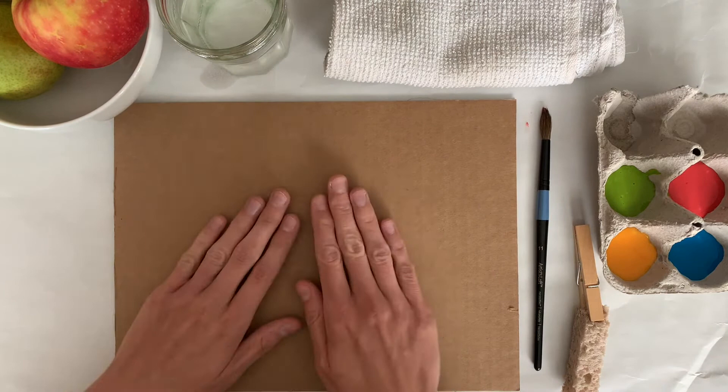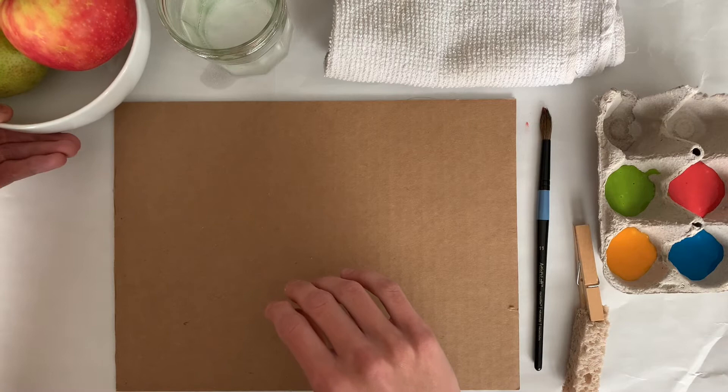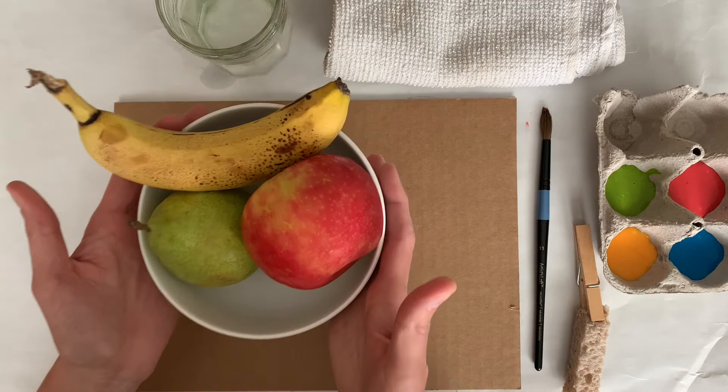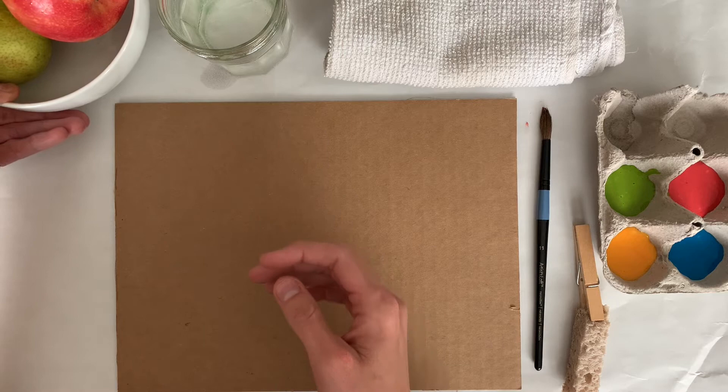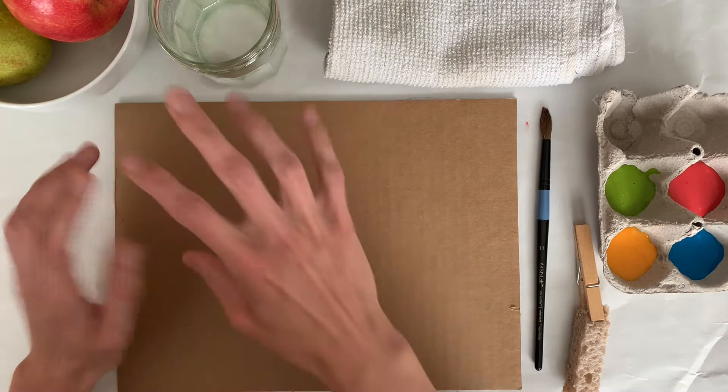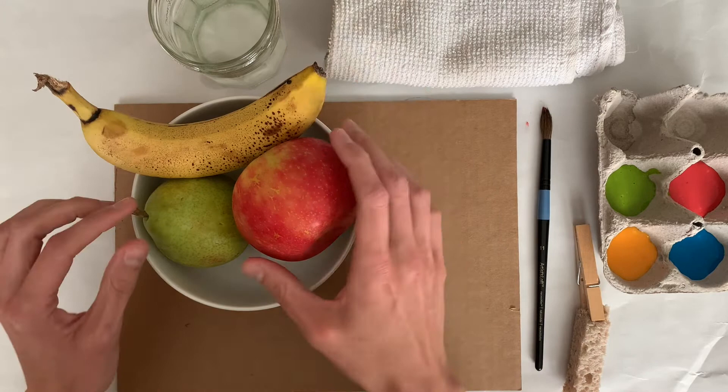I was inspired by the artwork that we looked at today, so I found some fruit in my kitchen — a banana, an apple, and a pear, just in a bowl. But you can paint so many different things for a still life: books, toys, blocks, glasses, fabric — really anything will work. You can look in all different areas of your home for objects and arrange them however you'd like. I like mine with my banana kind of on top because I like the shape and the colors all together.